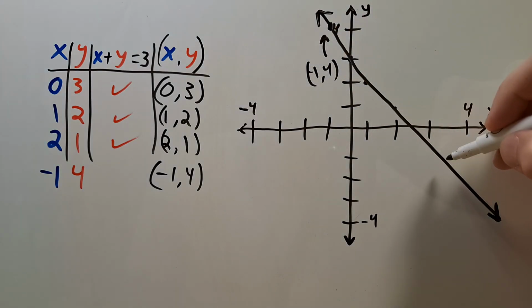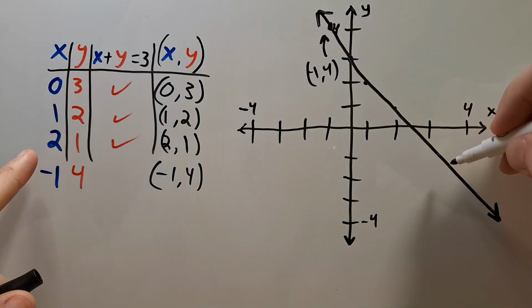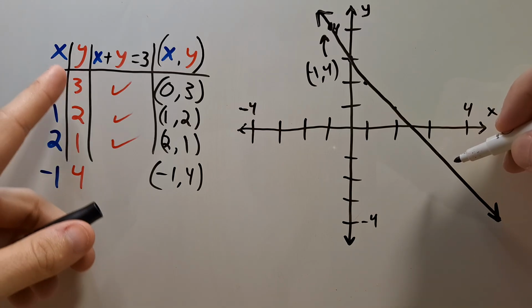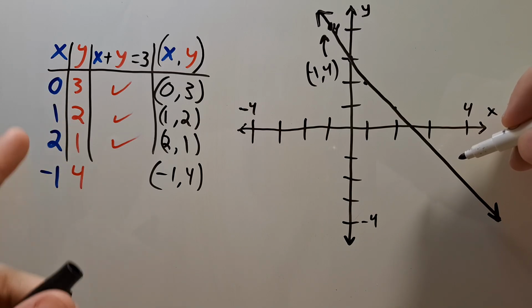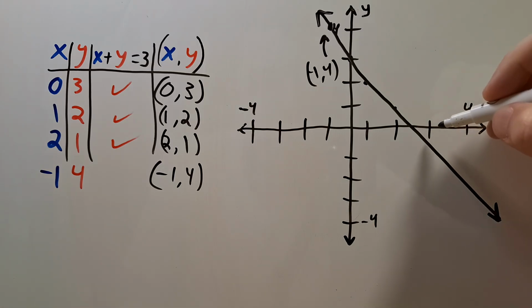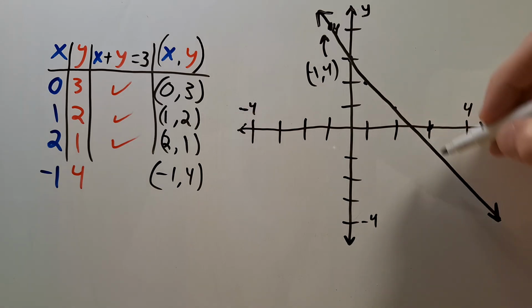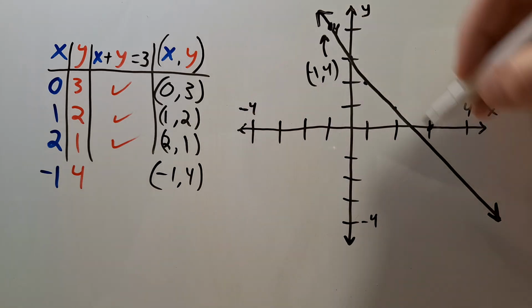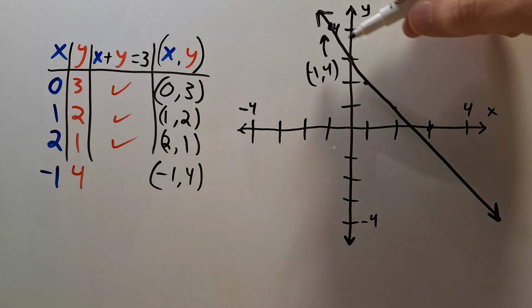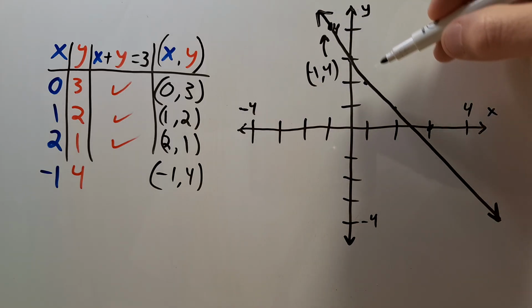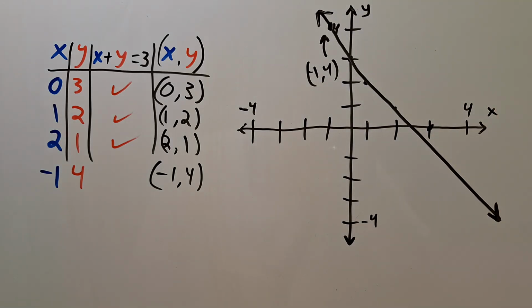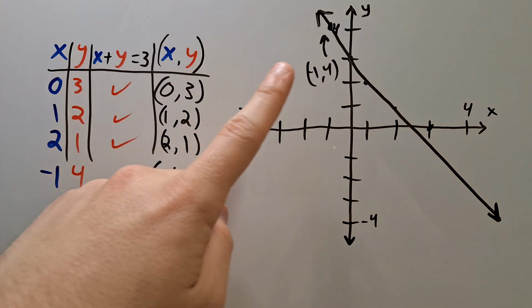Had I gone in the other direction, the next number I would have plugged in would be 3. And then numerically, the next value that would come would be 0, because 3 plus 0 is 3. And that would actually come out right around here. So the line was off a little bit. I can't really draw straight lines perfectly without a ruler, but you can kind of see the general idea as to how this line looks. And you can plot as many points as you want. But ideally, once you have at least 3, you've got a line.